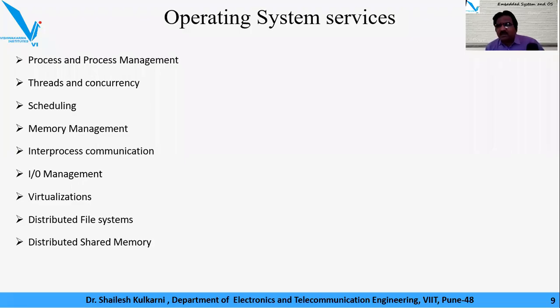Distributed shared memory: needless to say, the memories are getting shared for execution. So again, mutually exclusive access, or efficiency in sharing the memory among the different tasks, also happens to be one of the services of the operating system. And we have different kinds of memories like uniform memory access and non-uniform memory access, called UMA and NUMA memory types respectively. So in this we can understand that different memories are getting shared, and this sharing is also expected to be managed in a distributed approach. So this is also an important service of the operating system.